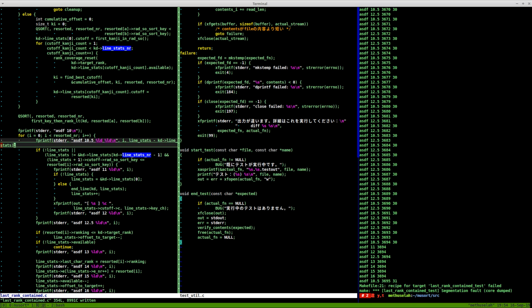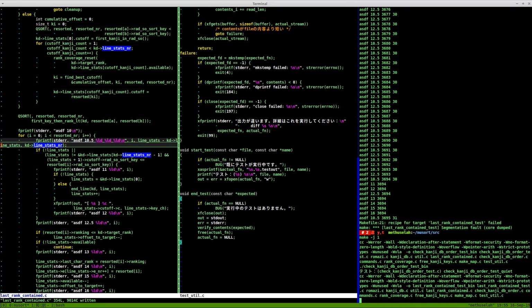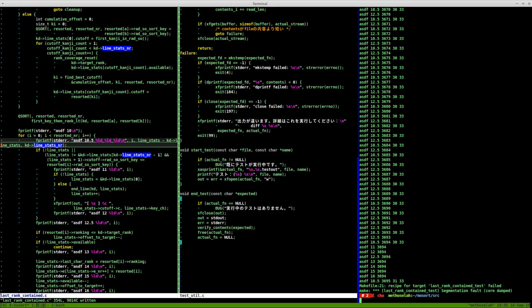Maybe line stats NR is not what we expect it to be. So let's print out kd-line stats NR. And I think that's a long, so 31, 33. Line stats NR is 33.